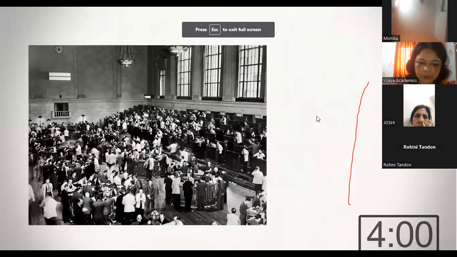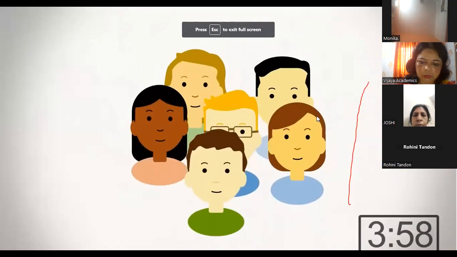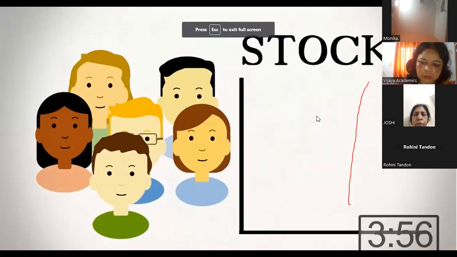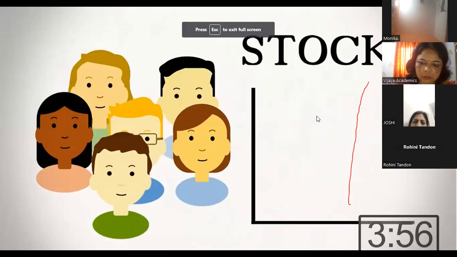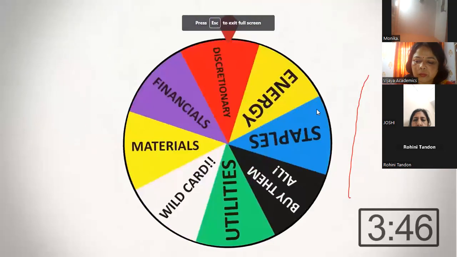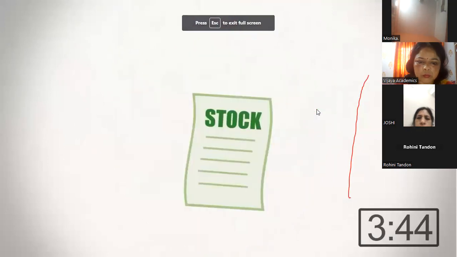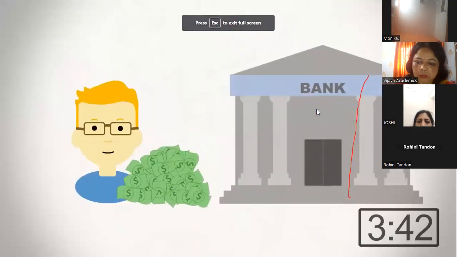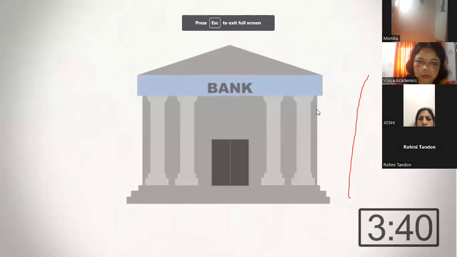So the stock market becomes a pretty popular practice, and with so many people buying, investors are finding it very easy to make money on stocks. Soon enough, everyone thinks they're a 1920s Warren Buffett, and I mean everybody. Cooks, shoe shines, taxi drivers, you name it, everyone is trading like a Wall Street tycoon, pouring their life savings into whatever security is hot that day. In fact, there's so much money to be made, people are taking out loans to invest even more, and banks are happily collecting the interest.